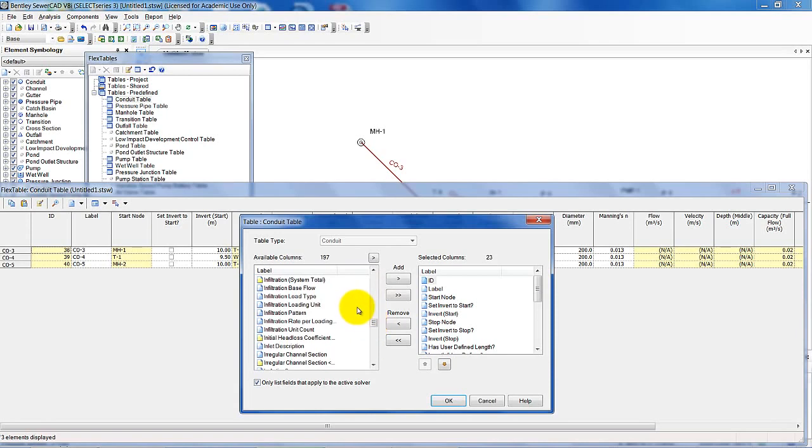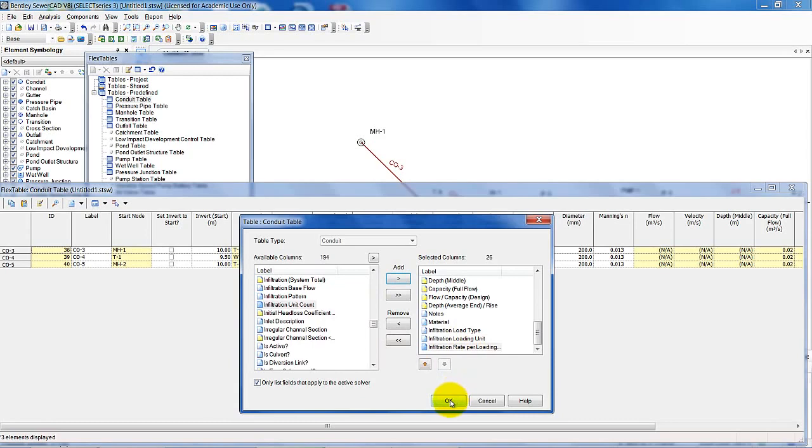So let me see here. Here's my infiltration type. My infiltration loading unit is what I do want to have next. And then the infiltration rate per loading unit.